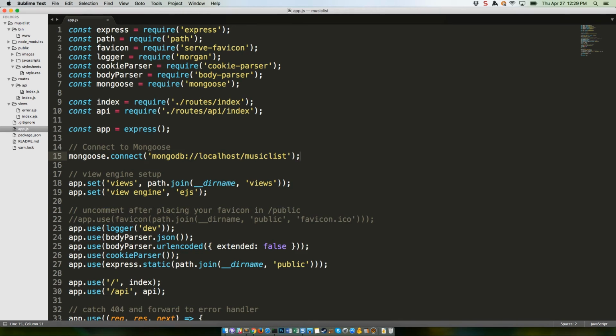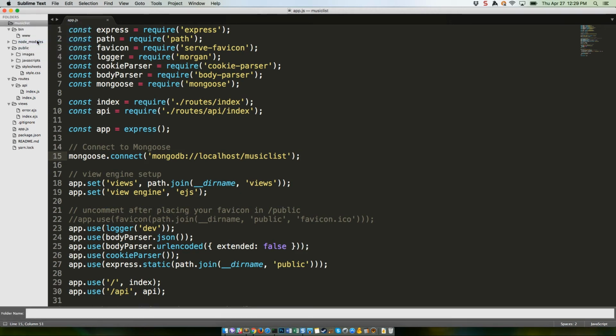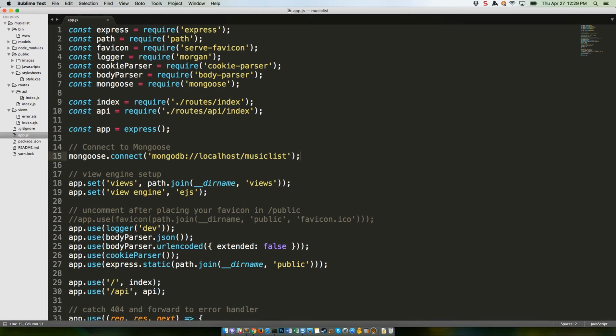First, create a directory at the top level of your project called models. You can use mkdir for this if you want. I'm lazy and I'm just going to right-click in Sublime. Since this is a small application, I'm not going to bother with subdirectories here, but you totally could if you wanted. Instead, let's just create a file called user.js.